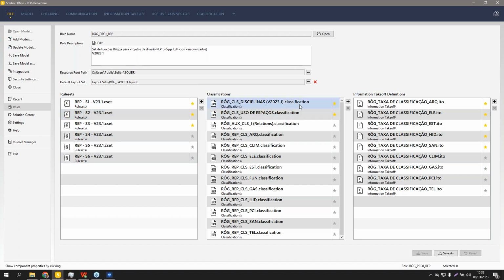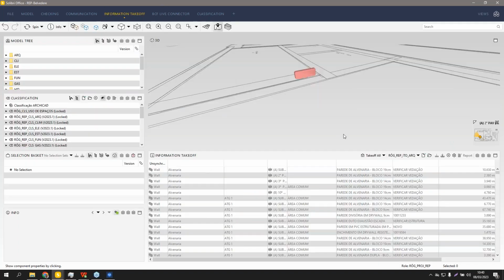Okay. The classification is predefined too, and some information takeoffs. But for the design team, we have these information takeoffs to do another checking process. So I will show you a little of the process of checking with the ITOs that we have here in this example. Okay.